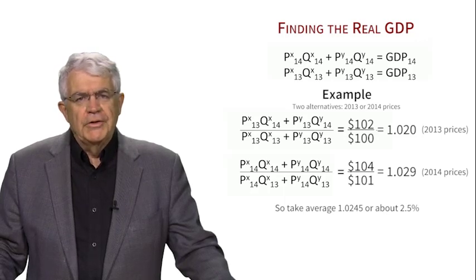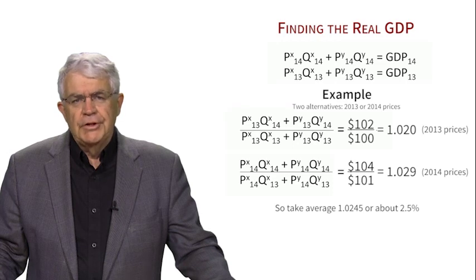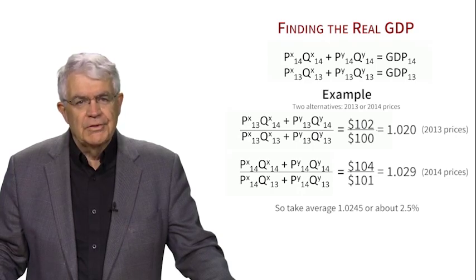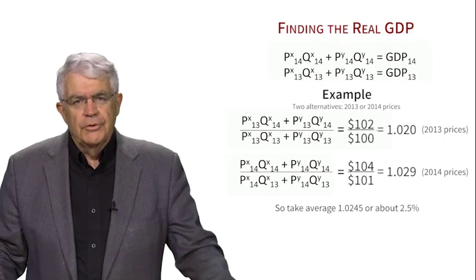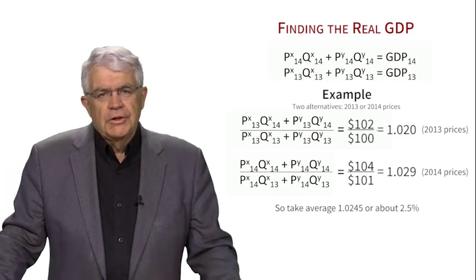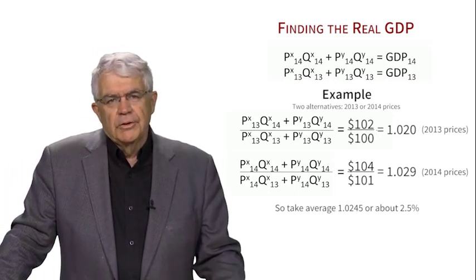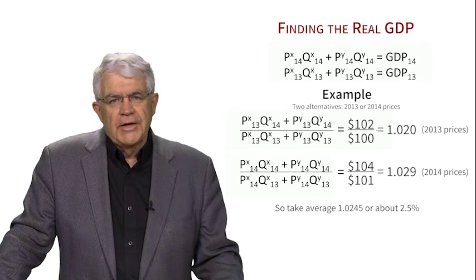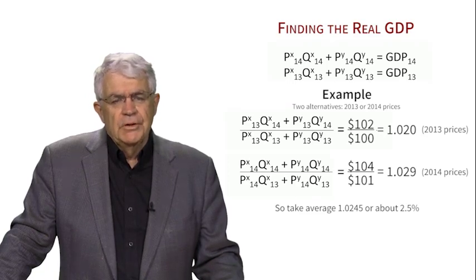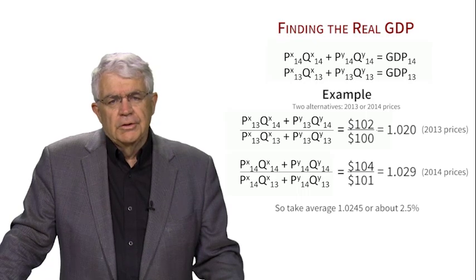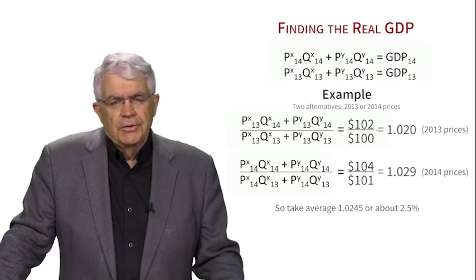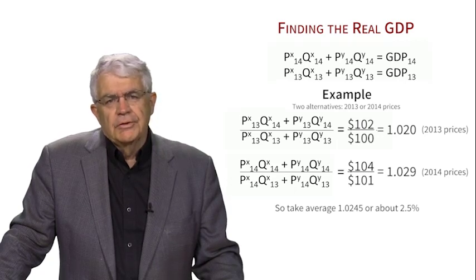So for example, if we value GDP in 2014 at 2013 prices, we would multiply Q super X in 2014 by the price in 2013, P super X of 13. And then similarly for the quantity of Y in 2014, we'd multiply that by the price in 2013. So you can see the difference. We're evaluating GDP in 2014, but at prices in 2013. In the denominator, we are basically looking at GDP in 2013 because we're using prices in 2013 to value that production.